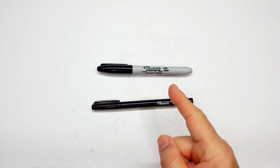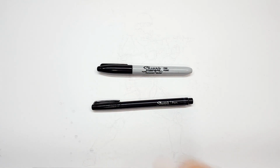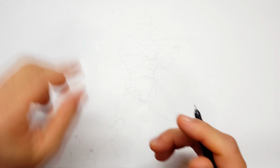I'm going to be using a Sharpie fine point and a Sharpie pen. Mostly the fine point, but a pen's a little finer than the fine point. You can find things that the fine point can't quite find. I've sketched the entire thing out. I've erased the majority of the sketch lines, but left myself enough to see where we're going to go.